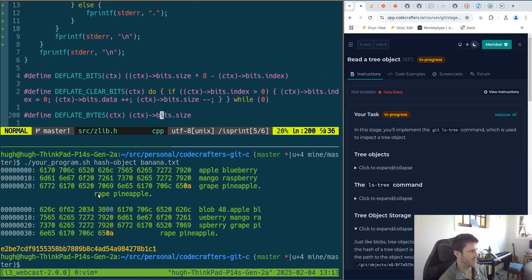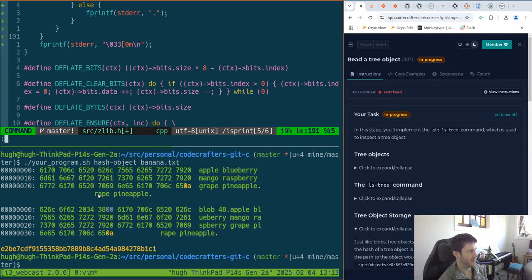And I guess at the end here we should do dash 0 0 3. What is it? 033, and then 0m. But just with that, without that, and maybe without that.